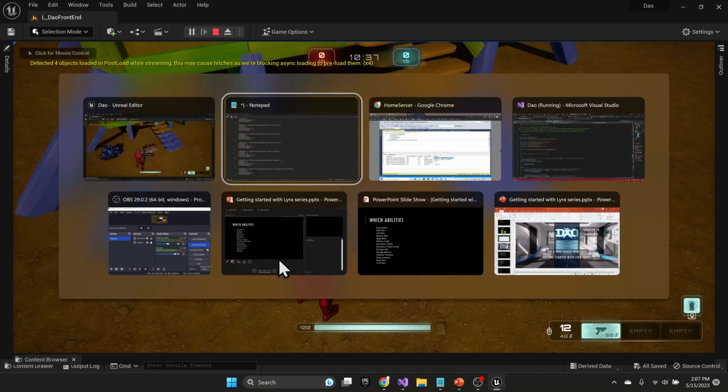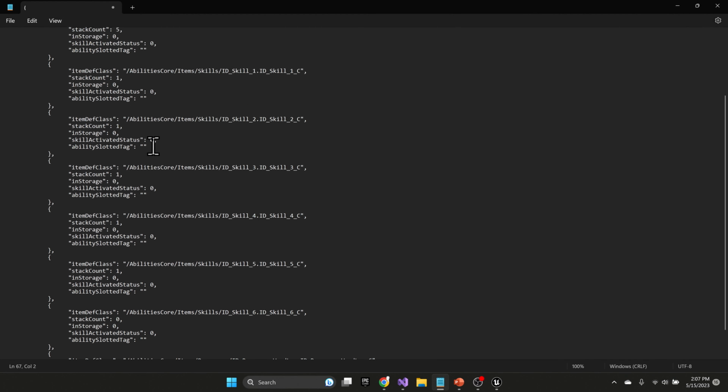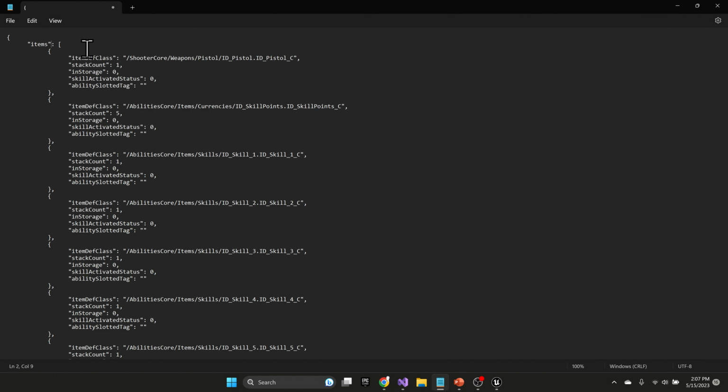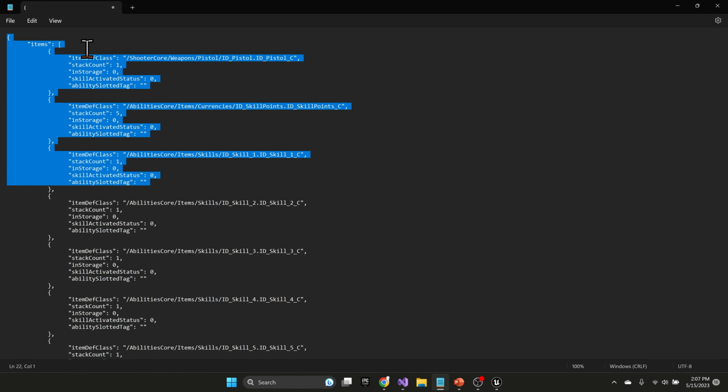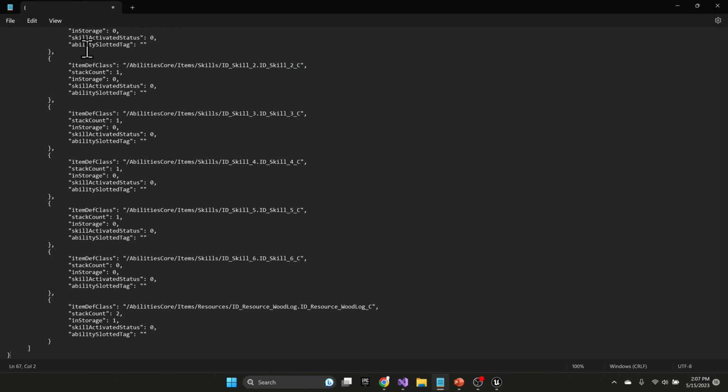Now let's go back to the database, refresh the database, copy that string. Sorry, there's no easier way to show you this. Paste in the new string. You'll see that I now have 2 stacks of logs, and they are in fact in storage.